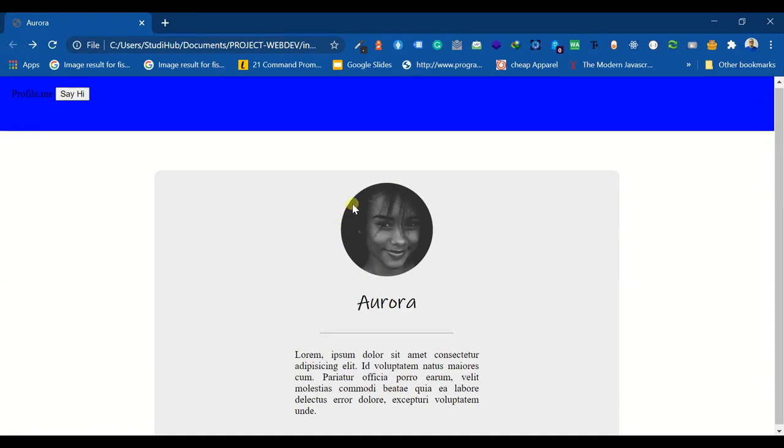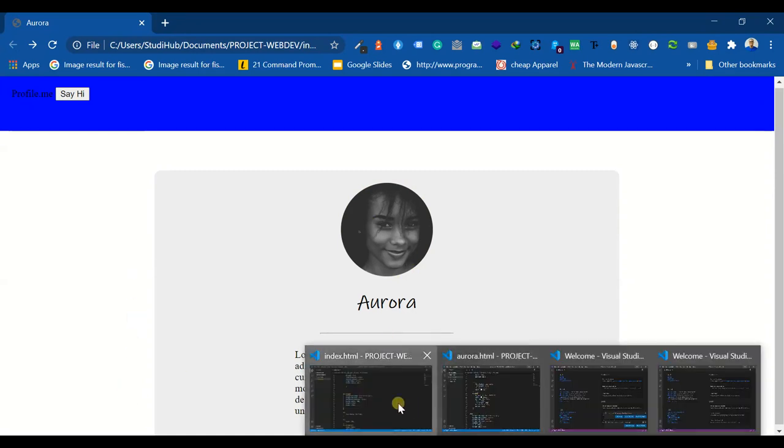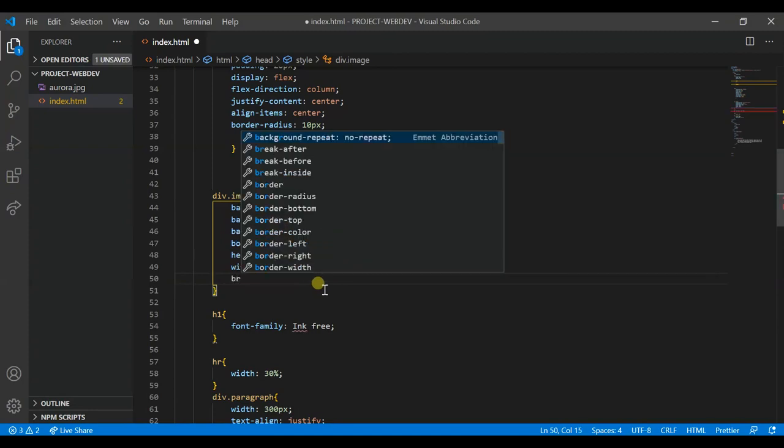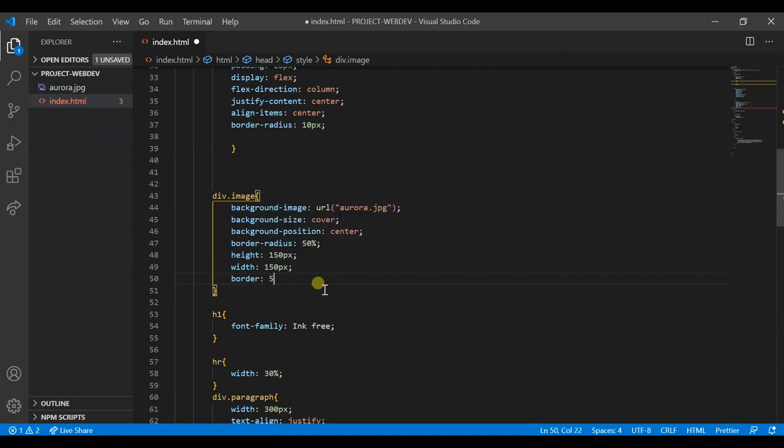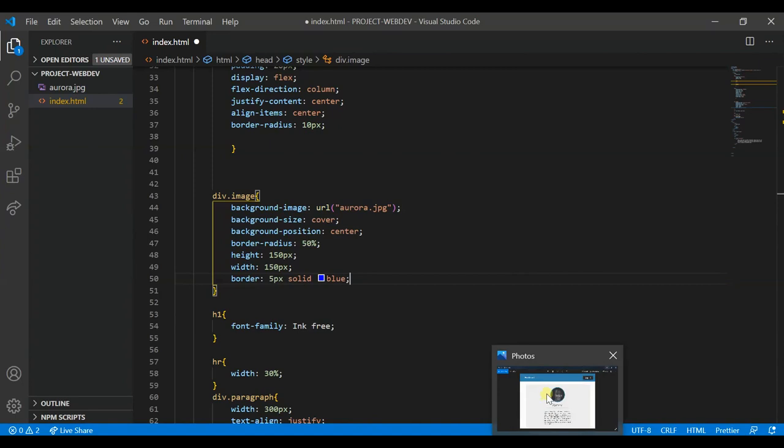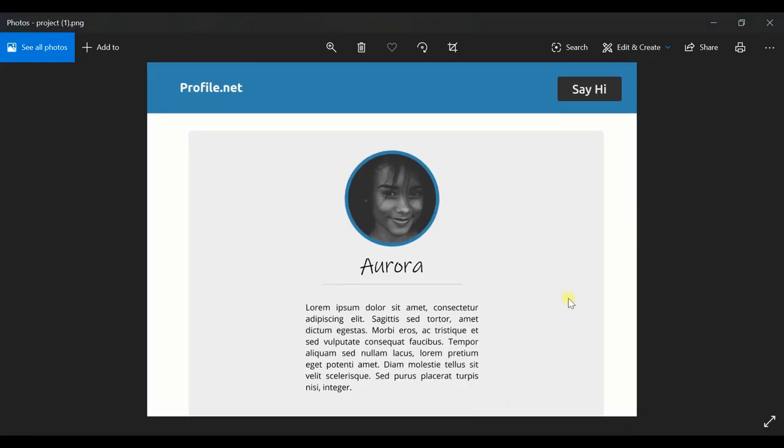Now to add the border around this image, to add that line, the blue line or blue circle around this image, we would use the border, the same thing we used around the edges here. So we'll just go straight into our code editor and add a border of 5 pixels. That should be 5 pixels thick. It should be a solid line, and the color should be blue. Don't worry, we are going to correct it to look more like the blue that we see here. We are going to correct that soon.